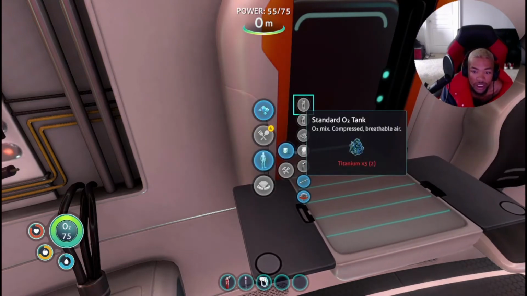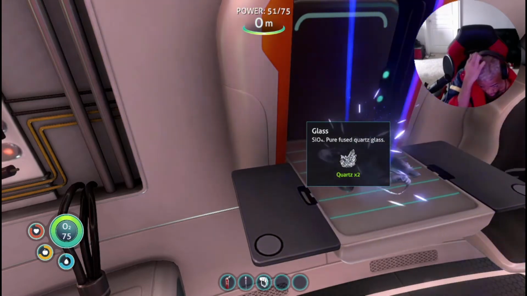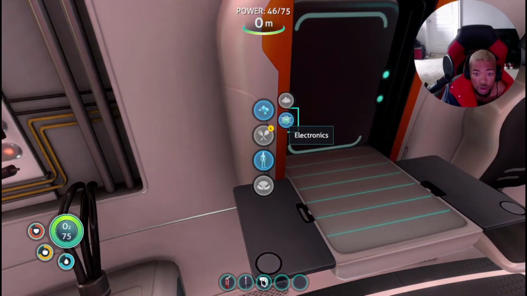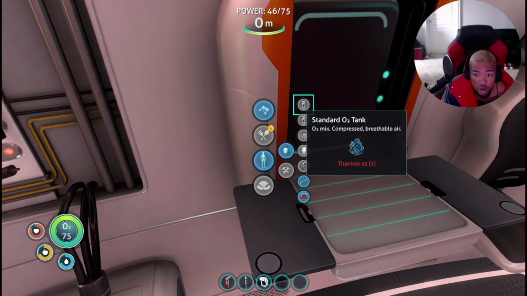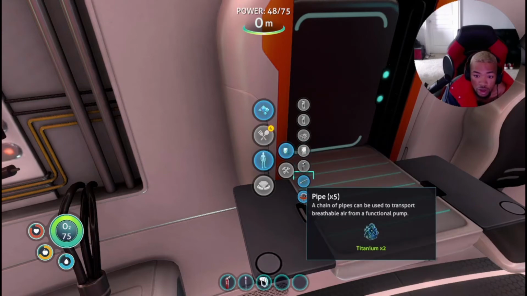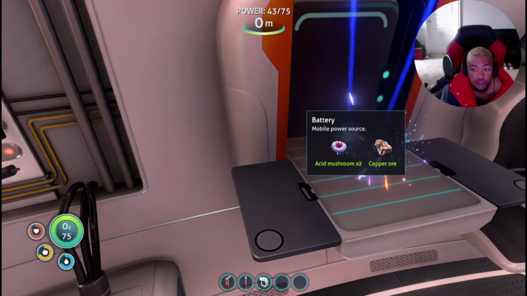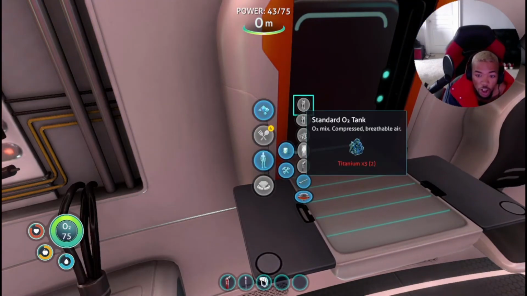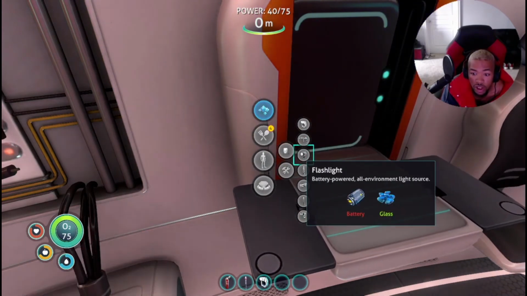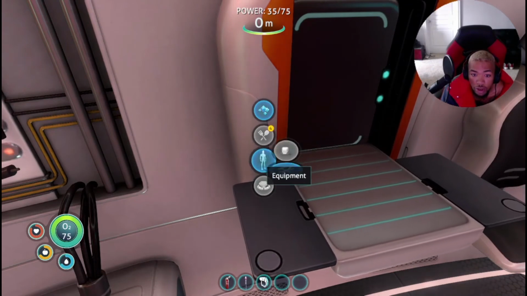All right. Nah, we got what we need. I wasted titanium on that other freaking breathing. Need the battery. And I'm about to go scan the Seaglide and stuff. Yes, sir! And I can make a flashlight. Oh, no, I can't. I just need another battery. I think I farmed the heck out of those. Got a flashlight now, I can go out in the dark.